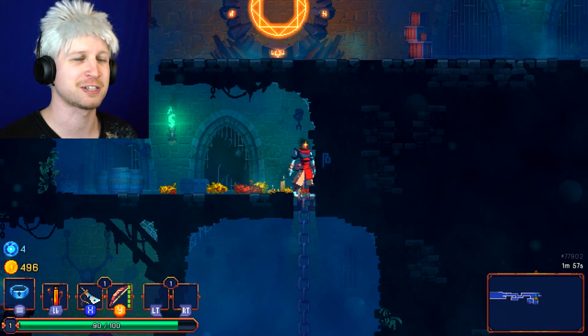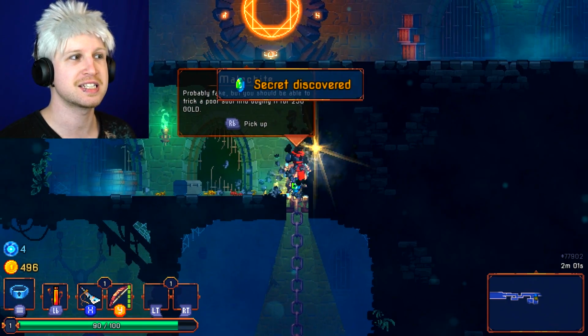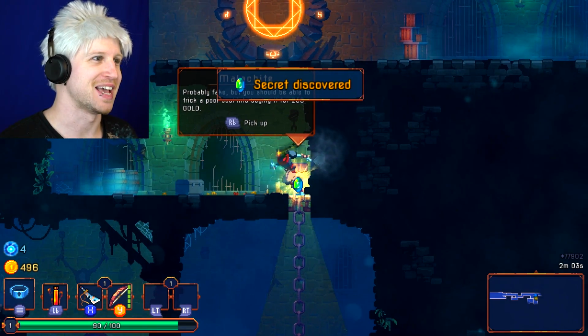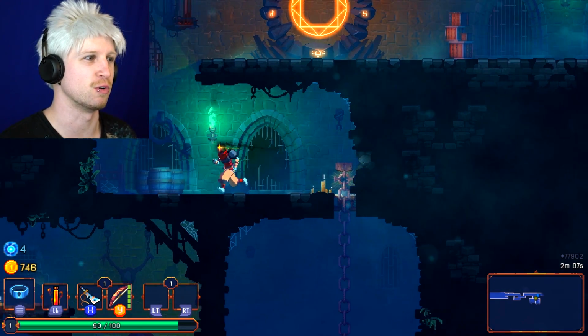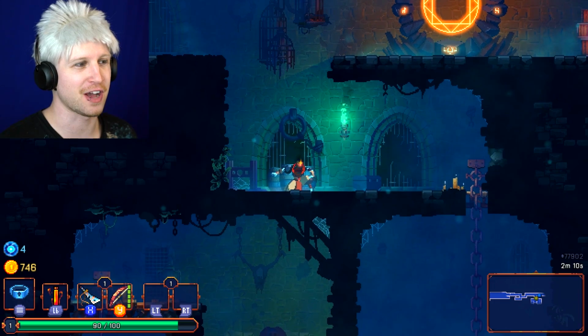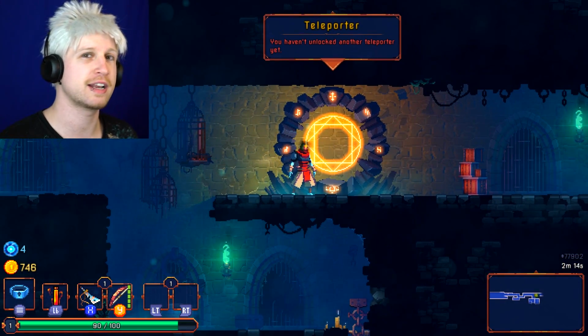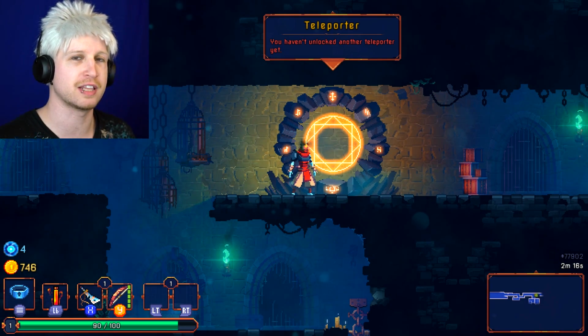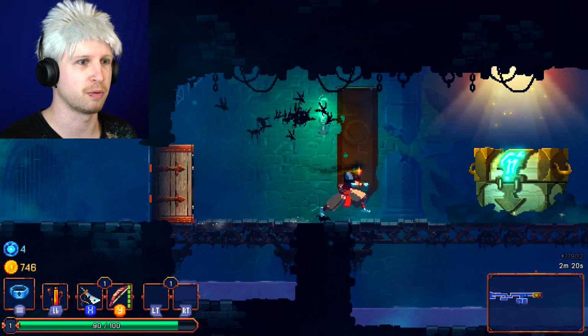And here's that Castlevania style to it. You see that little rune in the wall right there? That's a secret. Oh man, so secret discovered, probably a fake. This is something that is worth 250 gold. So usually you can find them on the ground as well, and sometimes over in other corners and stuff. This right here is a teleporter, which allows you to navigate the map very easily, so long as you end up finding another teleporter as well, right?